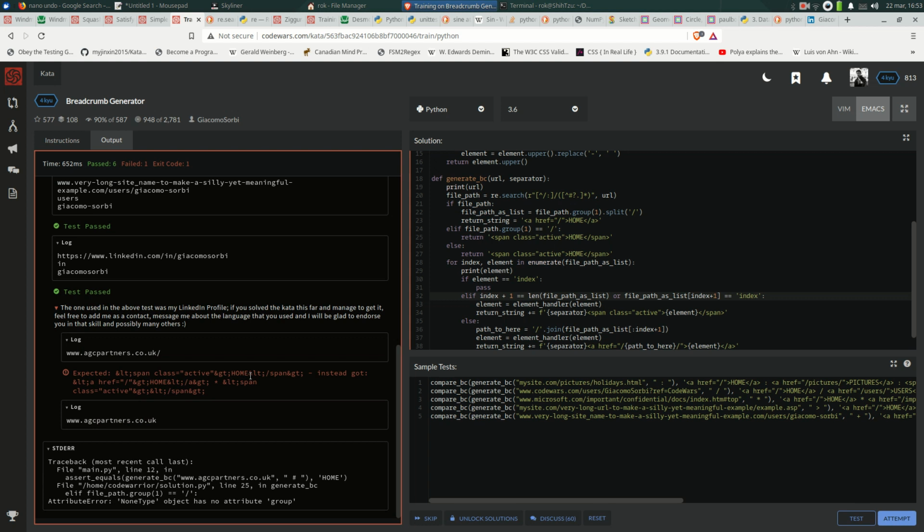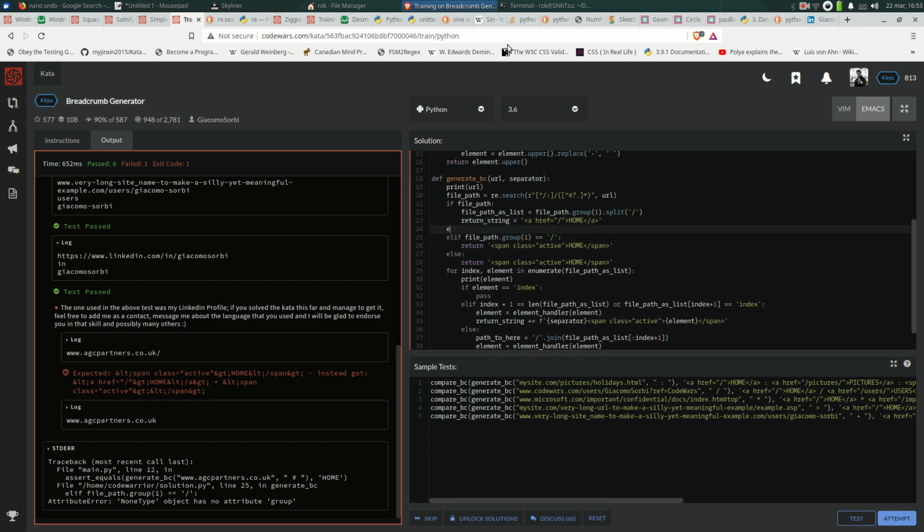Oh, NoneType object has... elif file path equals none.